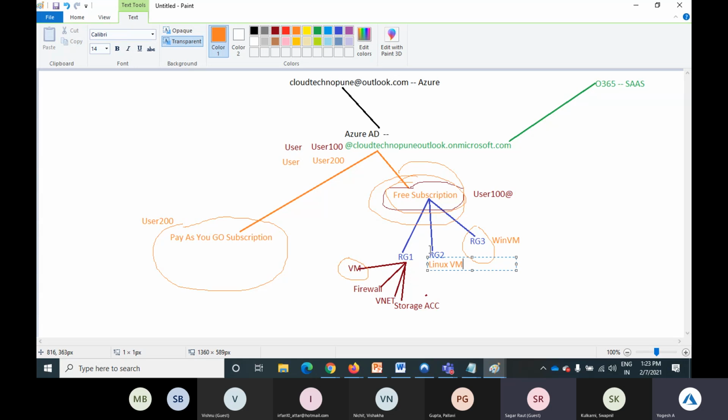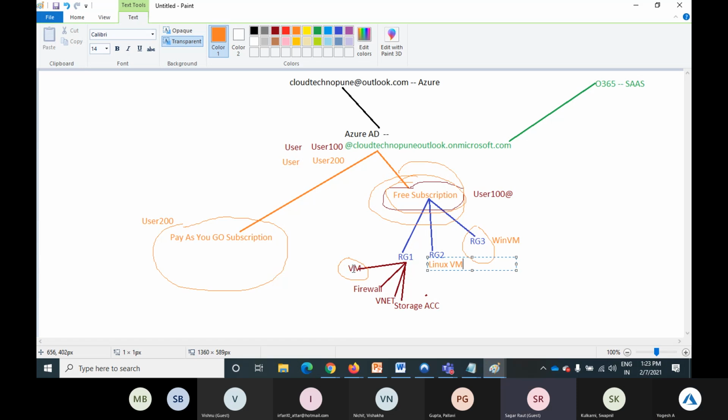And if you give permissions at a VM level, then he can only manage that VM. Exactly. So that user can see only the virtual machine. That's it. User cannot see other virtual machines. No, he can see other virtual machines. No. I am going to provide a permission on only virtual machine 1, not virtual machine 2.